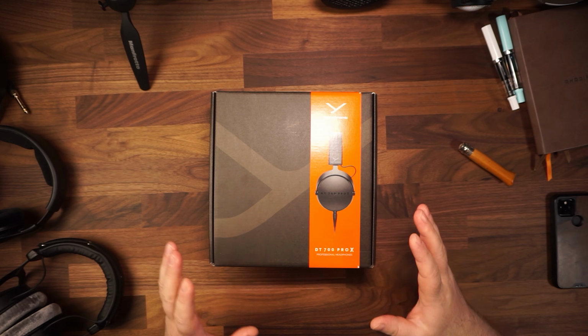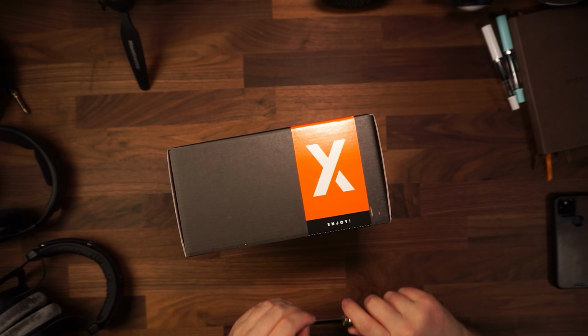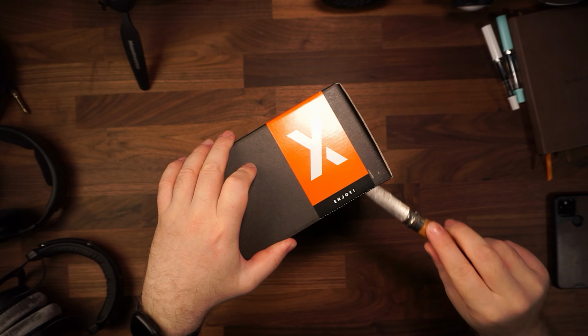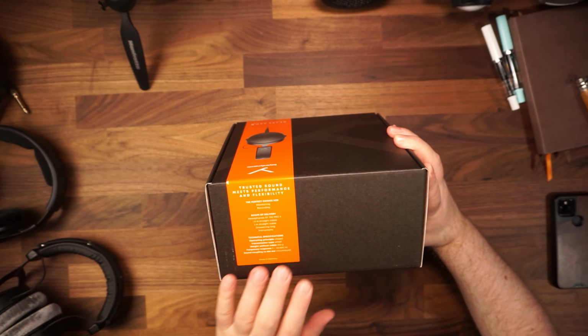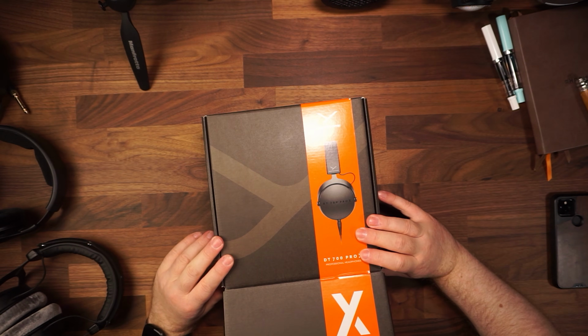So I haven't even unboxed this yet. We're going to take a look at it together. We're going to experience this brand new headphone together. They've actually changed the packaging versus previous Beyerdynamic models, where you had this big sort of flexible box and the headphone was sort of clamped around a piece of cardboard. I'm just going to cut this open here. Nice. My trusty Opinel. I suppose I should put that blade away, really. There's not really a lot else going on this box. It is quite straightforward. So we've got contents on the back here and some basic specifications. Not even the full specifications. So anyway, let's just get it open and take a look, shall we?